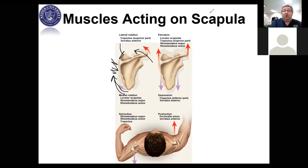The scapula also moves in an elevation and depression. So that's this picture here. It elevates, bringing the scapula upwards, and brings the scapula downwards in depression. Remember, we spoke about retraction and protraction. The scapula sits on the thoracic cage. Protraction is the bringing forward of the scapula. Retraction is the bringing back.